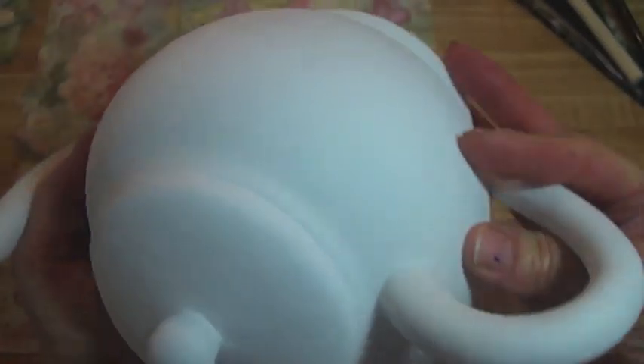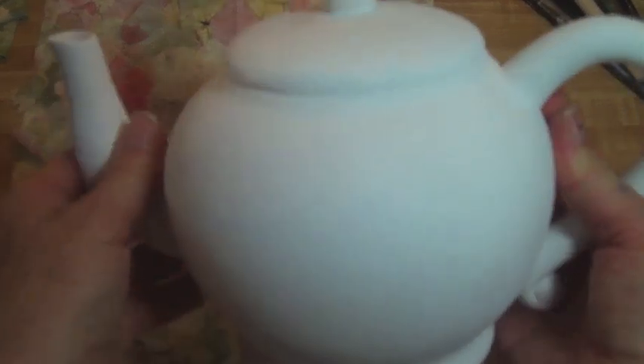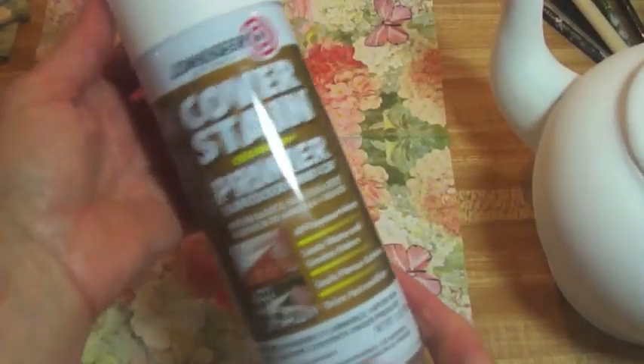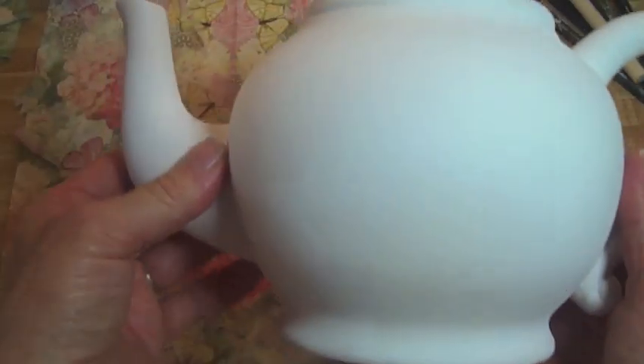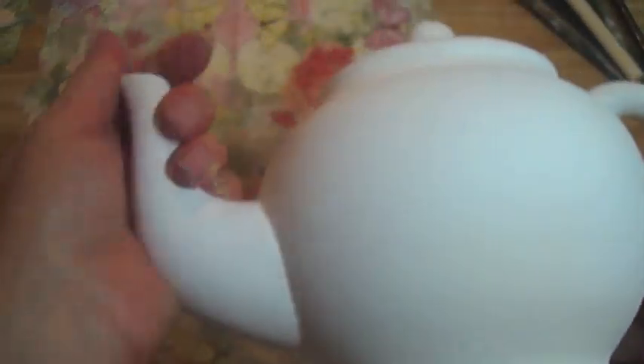You can't use it, but that's fine — I would not want to use this anyway. You can use a regular teapot if you've got one. The secret is when you're using one of the porcelain teapots, this type of material, you've got to use the Zinsser Cover Stain, which I've already put all over this. And if you're using a metal teapot, make sure you've cleaned it. You're only going to use the outside. Make sure you use a metal base coat. You can go to the hardware store and ask them what to use on metal — you don't even need to sand anymore.